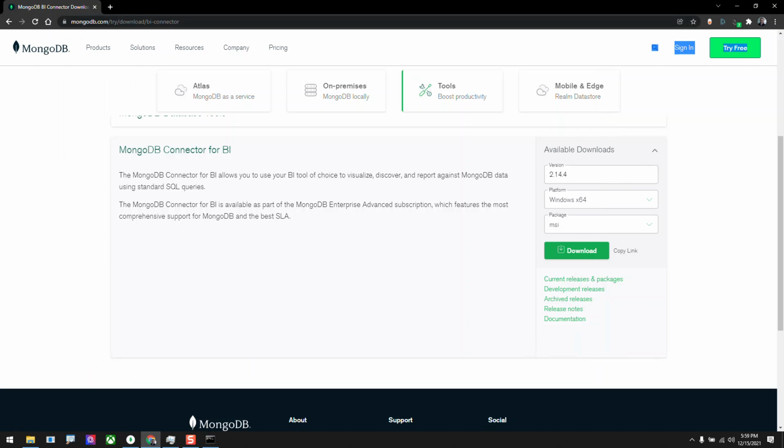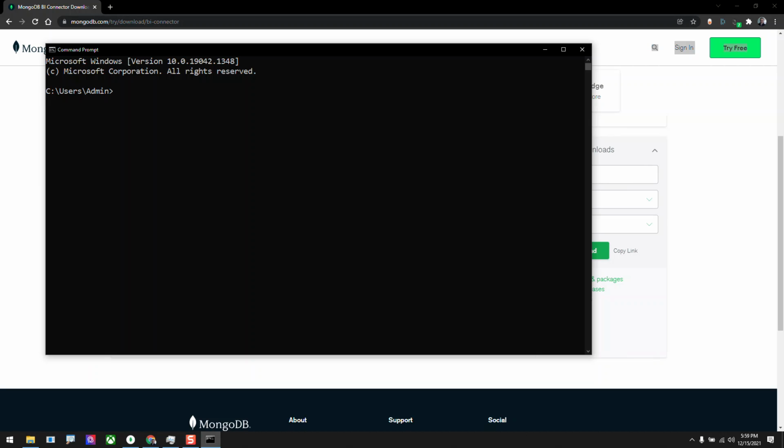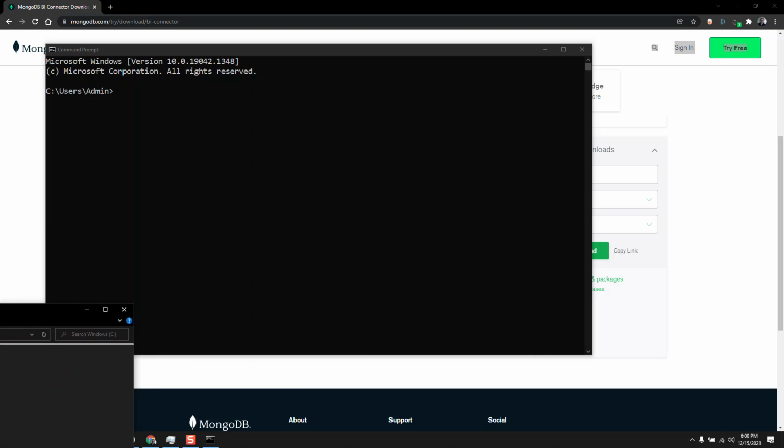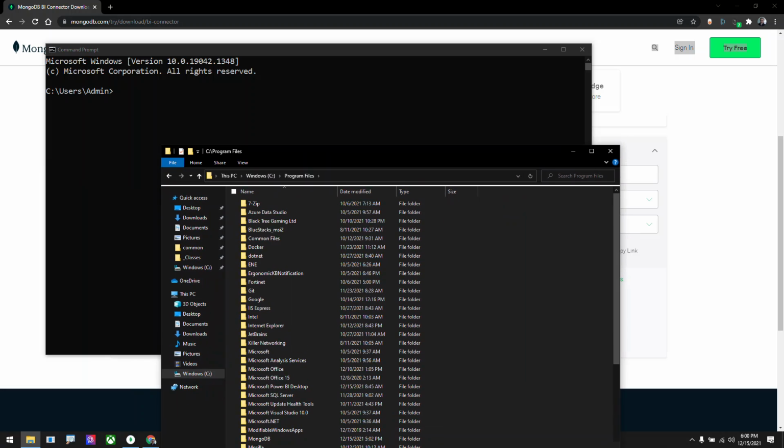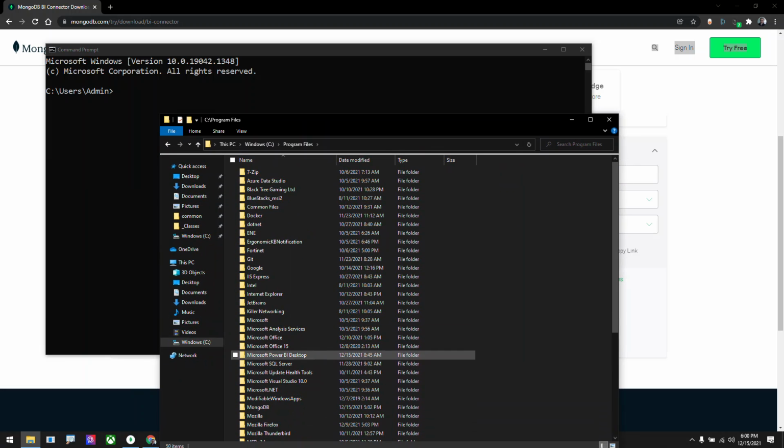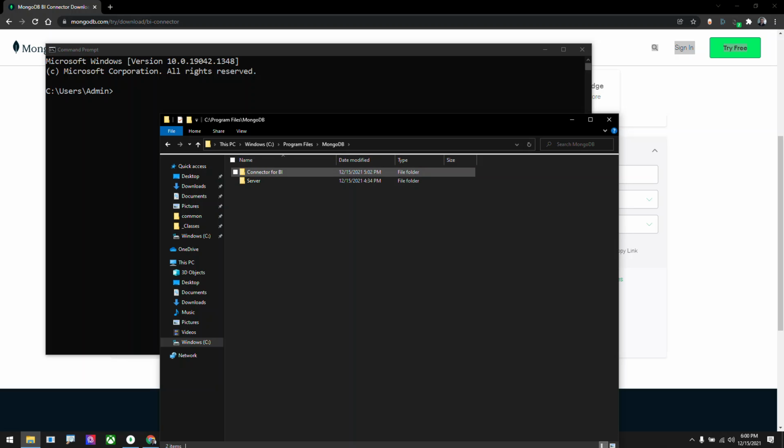Once you've gone through the installation, it'll be installed in Program Files, MongoDB, BI connector, by running the installation program you download.